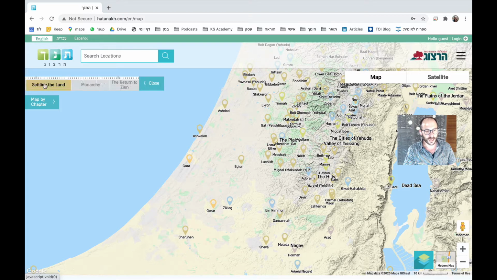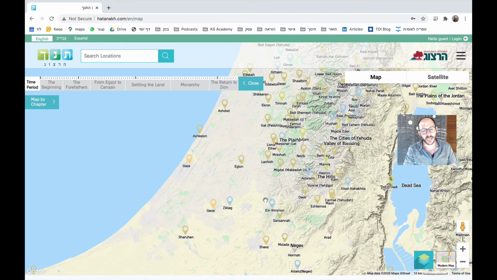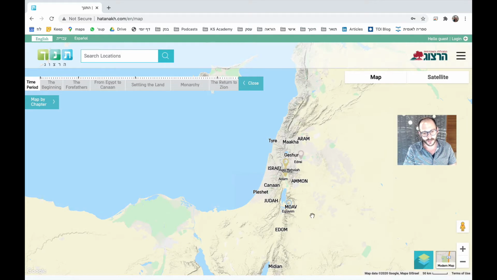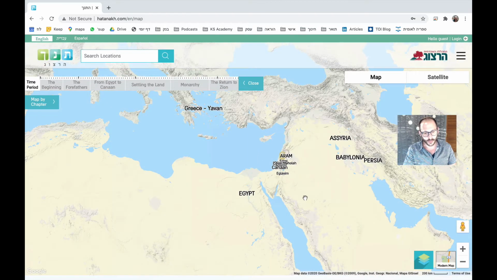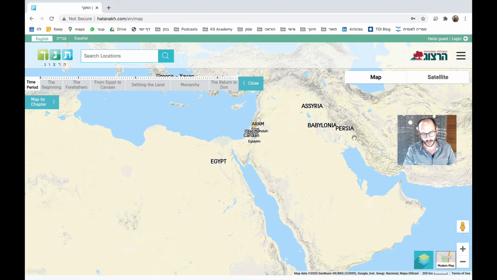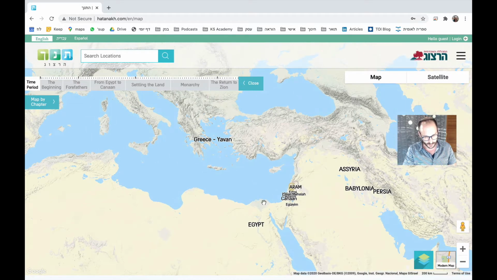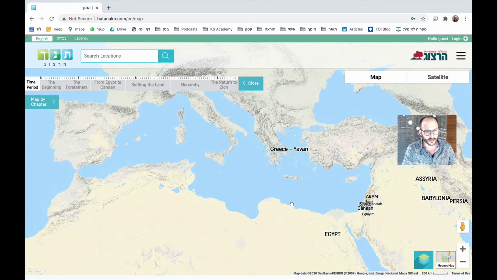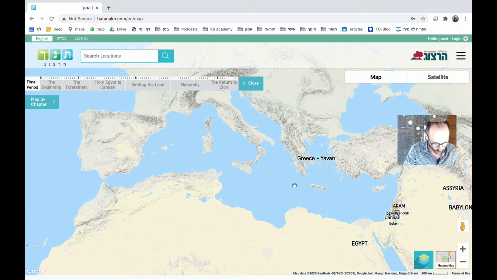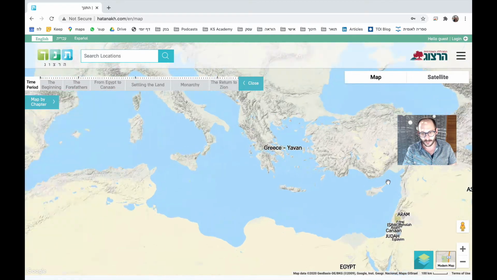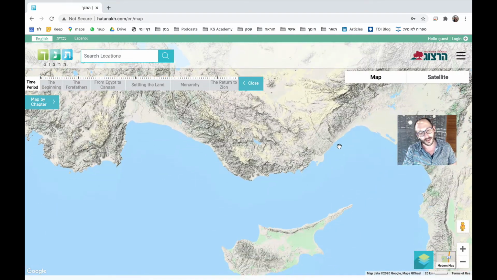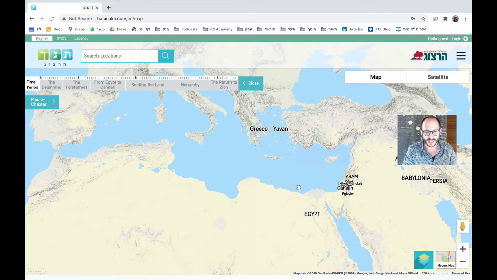So going back to Map by Era. Right now you are seeing the entire range of areas in all of Tanakh. So if you zoom all the way out, you can get to Hodu ve'ad Kush. Persia, well, you don't really get to Hodu here, but you basically have the farthest extent of Mesopotamia and the ancient Near East as it is in Tanakh. There are a few locations which actually don't show up here because the filter is too general. So for example, Tarshish, where you have three different opinions as to where Tarshish is. One of them places it here in Spain. Tarshish here in Turkey does not show up. There are a lot of things which aren't perfect yet, but this is the overall range.